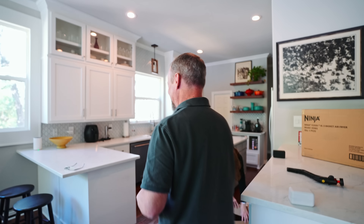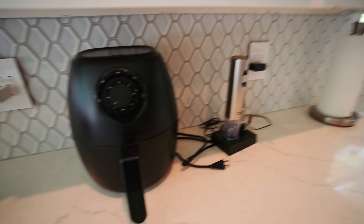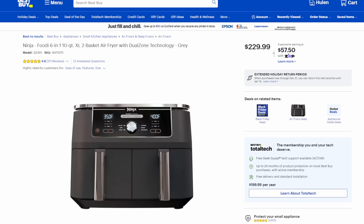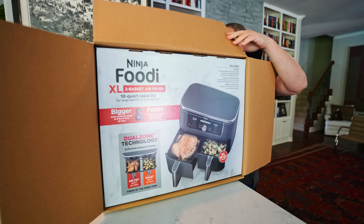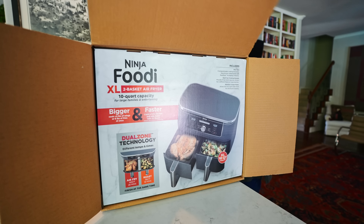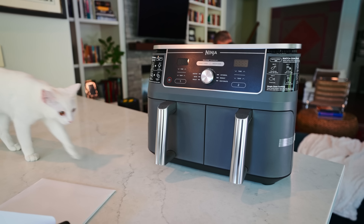Show me the air fryer you use now. Our current air fryer is over here and Jeanie is the air fryer connoisseur. It's nice but it's a little small, so I wonder if someone could fix that for you. I packed it so well. You can cook a whole chicken — dual-zone technology with different temps and times. You can air fry at 400 degrees but then roast in a different temperature. That's amazing. That is a serious air fryer.